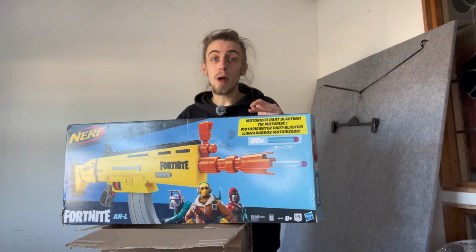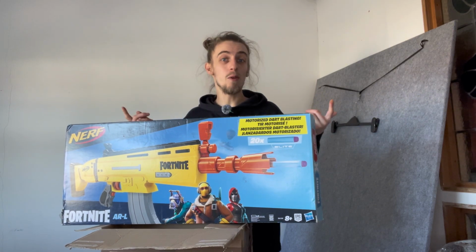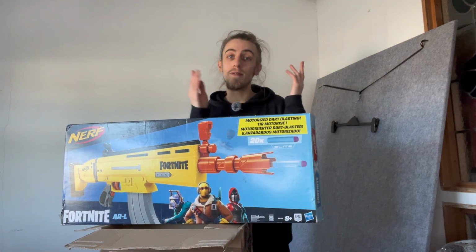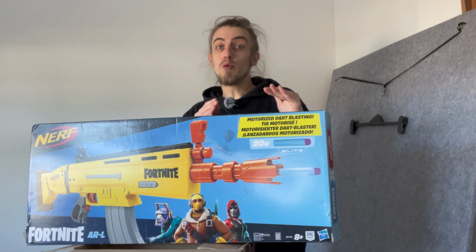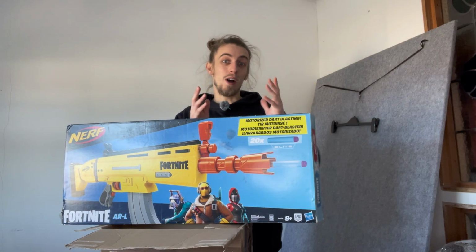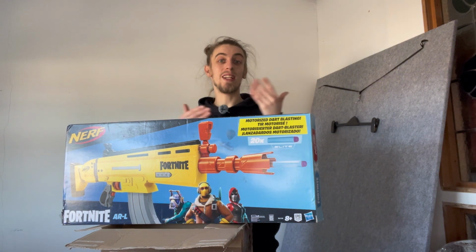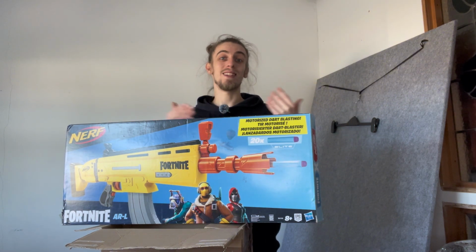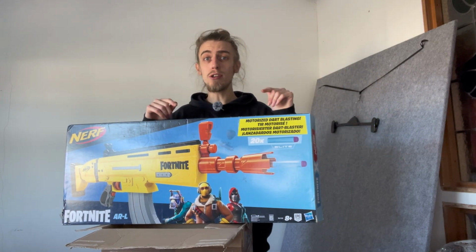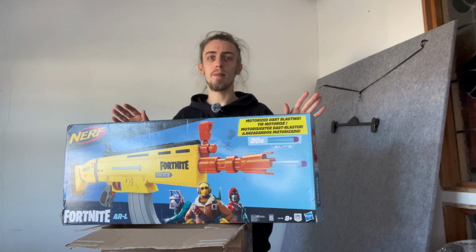I did pick up the bundle though, because I did some research on it beforehand. So Nerf guns, they sell well all year round anyway. But when you collaborate that with Fortnite, if you look at that as a niche, the sell-through rate on that category or niche is really good. There's about 100 listed and there's 98 sold. So it practically sells the same amount as it's listed. Whereas if there was like 10,000 listed and only 100 sold, that would mean it's a really slow selling item and I wouldn't recommend picking it up.